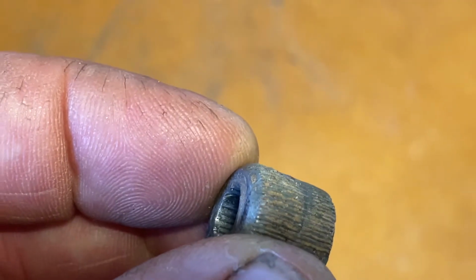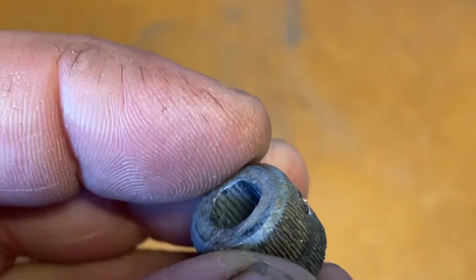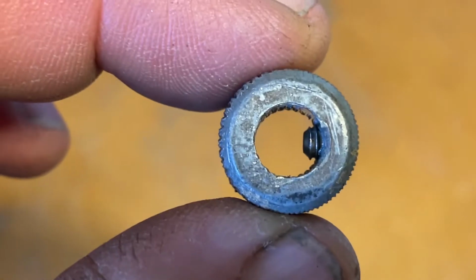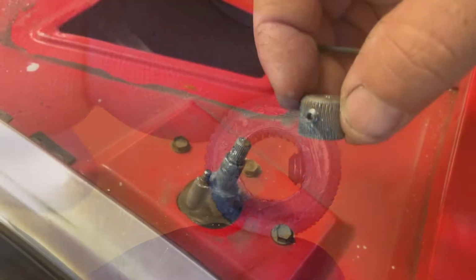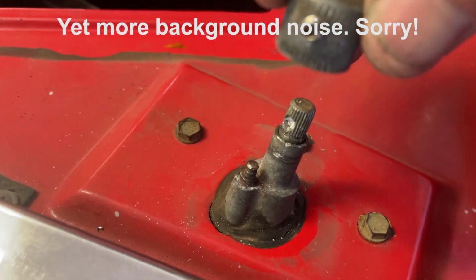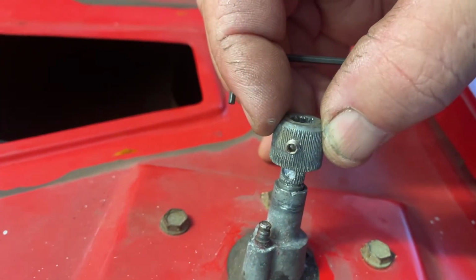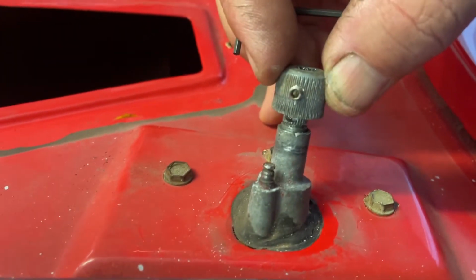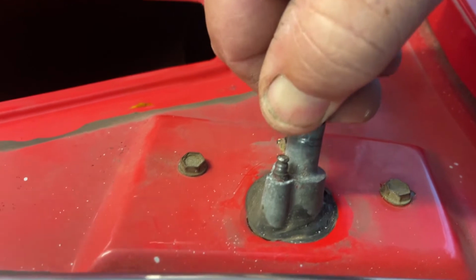As you can see, that grub screw is short of the knurl, so it won't get in the way of the wipers themselves, but will go in enough just to bite that post. So I've got my little grub screw in here, and this is going to line up with that hole that I have there. And if I can get this on, I'll try and show you. Nope, I'm going to need two hands.